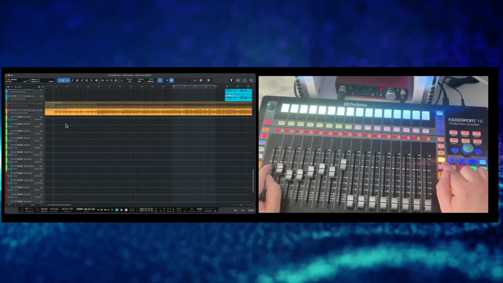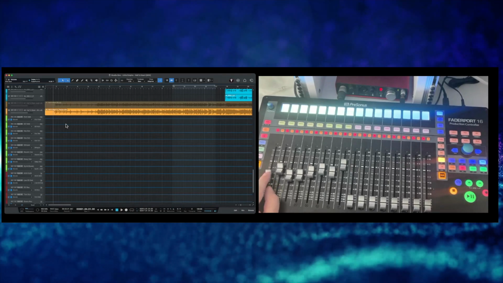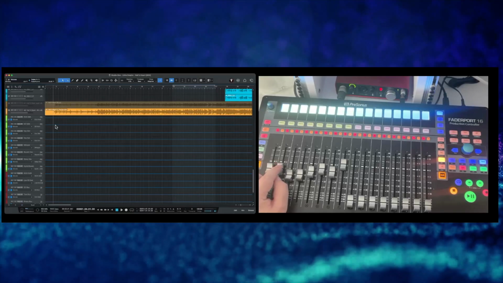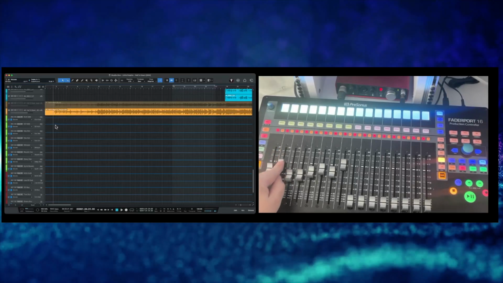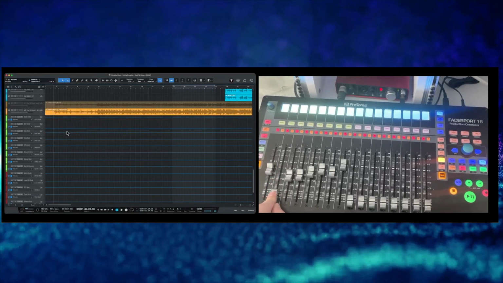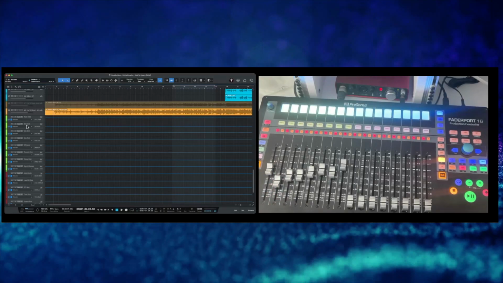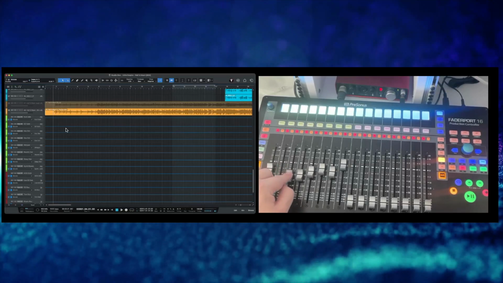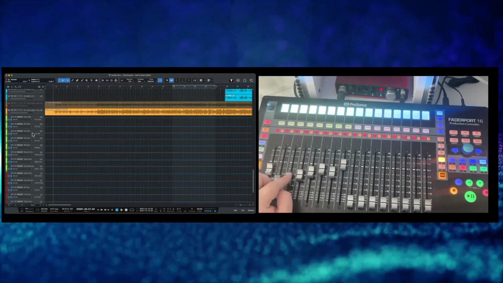So in this case we can use the VCA button when it glows orange for volume automation for our kick reverb effect. For instance, if we're gonna be moving our second fader up and down, we're gonna be changing the volume for our snare reverb. And again, we can use it for volume automation for our snare reverb. Then if we're gonna be moving our third fader up and down, we're gonna be changing the volume for our vocal distortion effect.